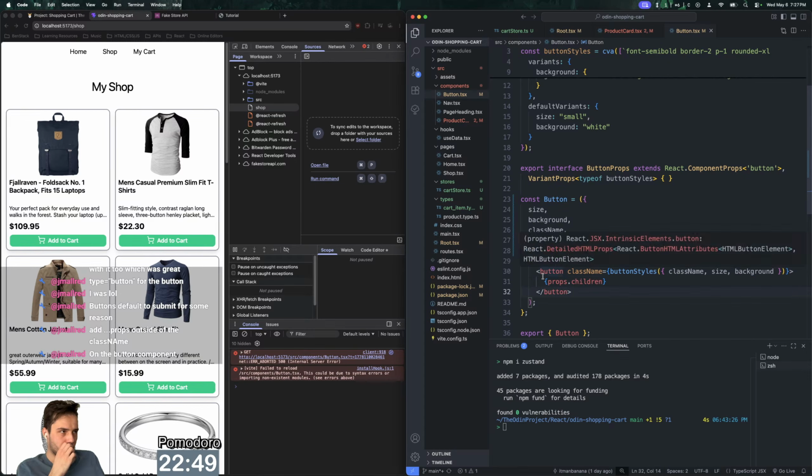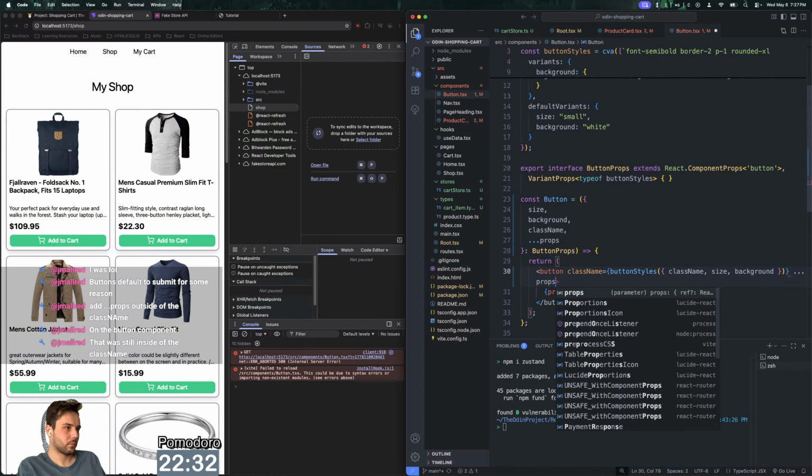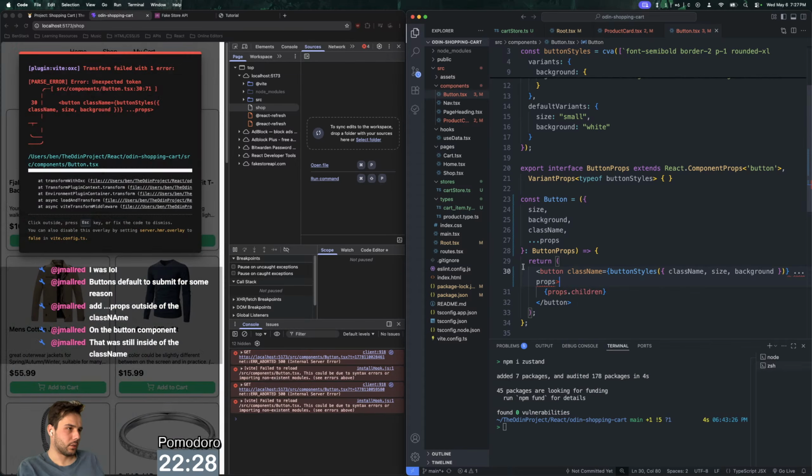Is this the button component here? Oh, you mean outside of this declaration? Yeah, because that was still inside of the class name. Oh, was it? Yeah, you're right. That still didn't work.